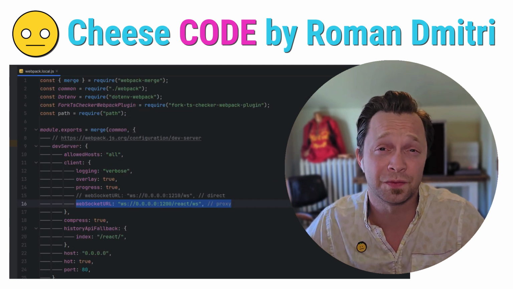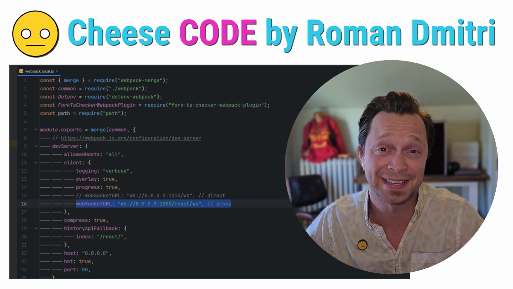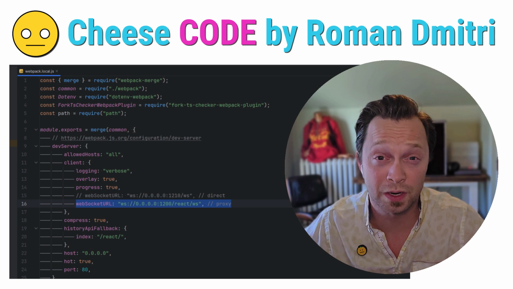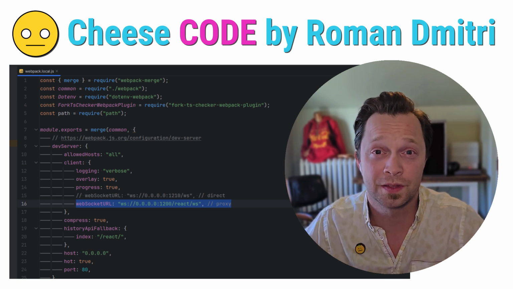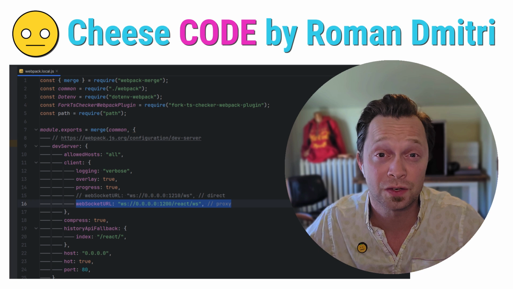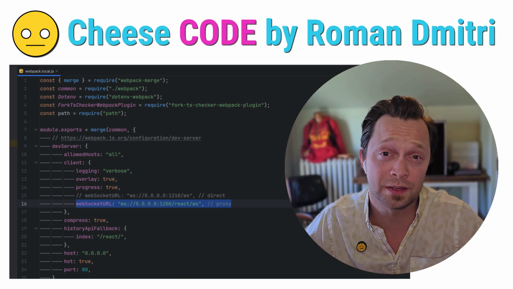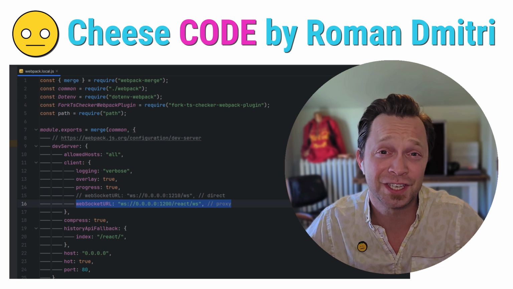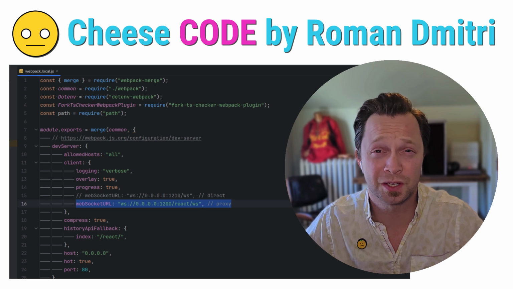The local file is configured for development mode and uses Webpack dev server. Pay attention to the WebSocket URL here. This is key for getting hot reload to work through the nginx stubb-proxy service. This value tells the front-end code where to find the back-end server. There's no way to change the route that the back-end server actually listens to. Believe me, I've tried. In the last video, I created stubb-proxy to run on port 1200. For this video, I have updated the nginx configs to allow for a WebSocket connection on this path. I will demonstrate this when we dig into the stubb-proxy changes.